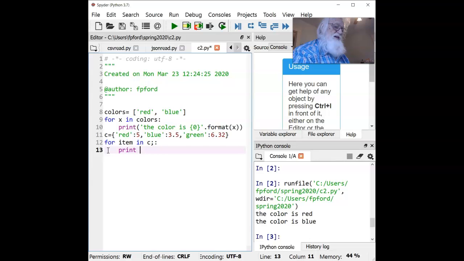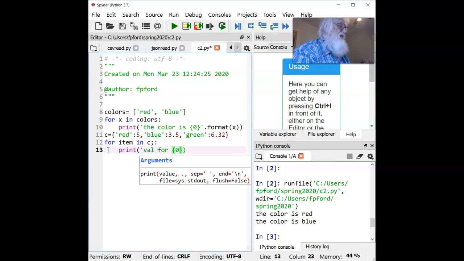I'm going to print val for 0 is, the bracket again, 1, the first place, and then off in the edge here, I put whatever format I want for it. Now, a format just means what kind of item is it. In this case, it's a floating point number. It has decimal digits.